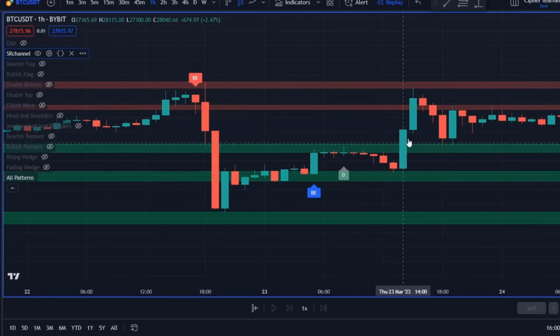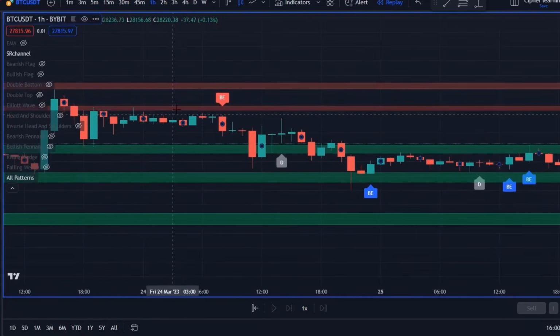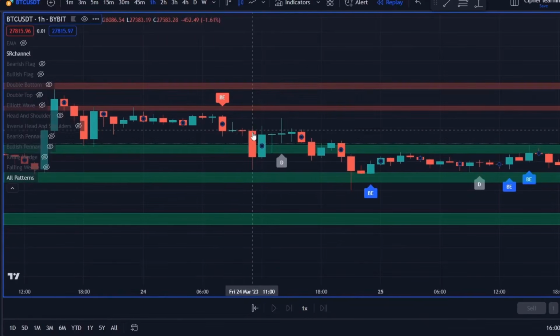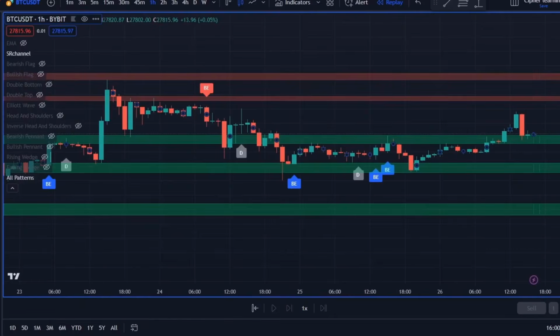If you were patient here, you could have taken some profits. Again, the end of an uptrend here, and you could have taken some profits here as well. That means also learn a bit about these candlestick patterns. They're very interesting, especially on higher time frames. They're extremely interesting because they often indicate when the price is going up or down. Of course, it's not always the case. We have to say that too. But when candles form long wicks or long shadows, there's a reason for that because they're being bought up. And those are often signs of which direction things might go next.